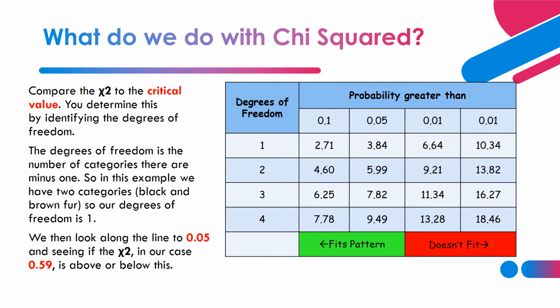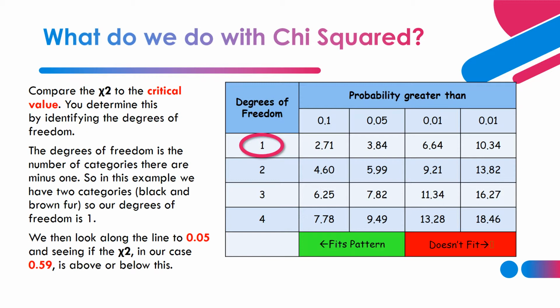So our probability table helps us to actually go and decide whether the probability of chance is great or not. Okay, so we compare our chi-squared to the critical value. Now in biology, we have a specific critical value, but we need to think about our degrees of freedom first. So the degrees of freedom are the number of categories you have. So we only had 2, we had black and brown, minus 1. So that means we have 1 degree of freedom.